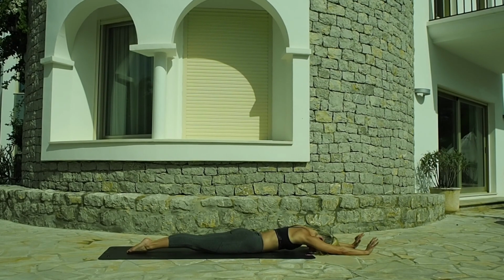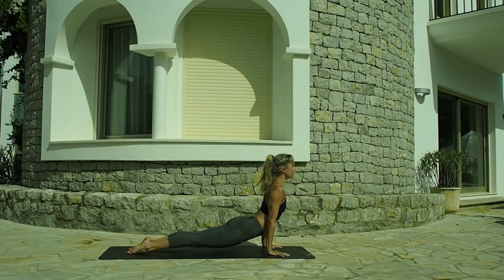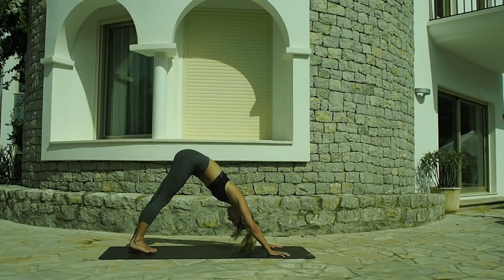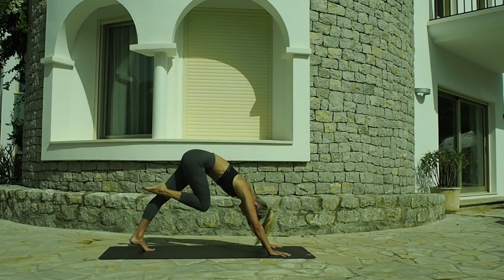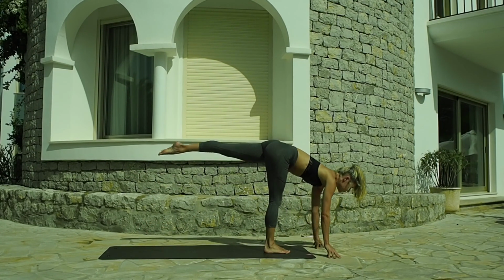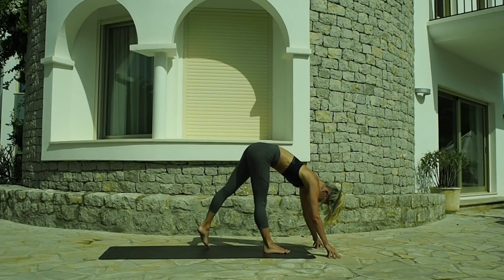Squeezing your glutes. Bring your hands either side of your shoulders. Inhale, upward facing dog. Exhale, back to downward facing, back to the flow on the right. Inhale, right leg lifts, three-legged dog. Exhale, step right foot between your hands. Inhale, standing split, looking forward, take it into a back bend. Exhale, forward facing triangle.